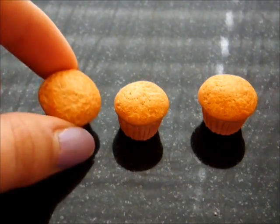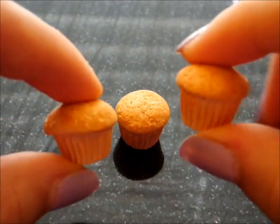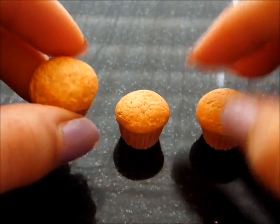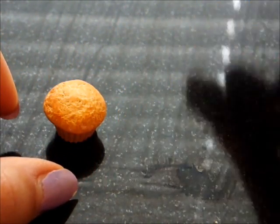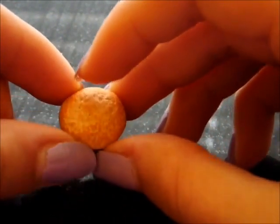So just look there to see how to make one of those. What I've done is what I call flash baking — I've baked it for about two minutes just to get the outside hard so I can start working on the icing. The first icing we're going to do is Polymer Clay Icing, which is a liquid form of clay as well as a solid form of clay mixed together.